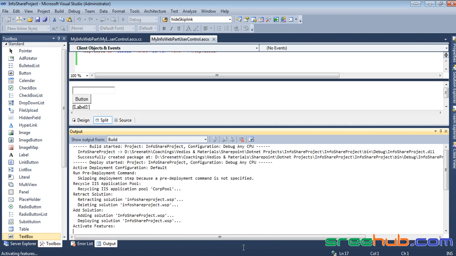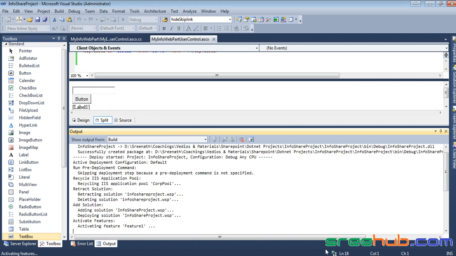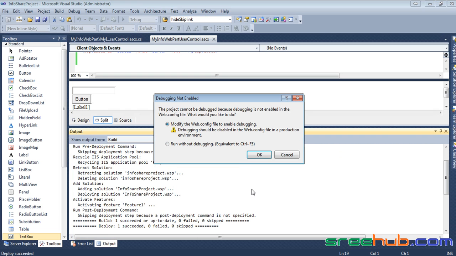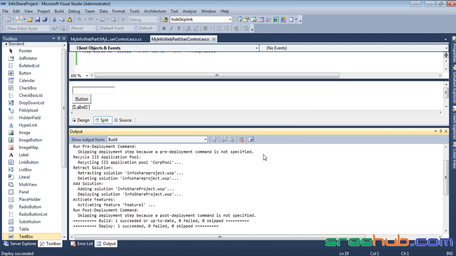So you can see this symbol here, where I am pointing to. This symbol in .NET means there is some deployment going on, right? Okay, it says debug not enabled. Let me enable debug. Just click on OK. First it will ask only one time anyway. Now you can see here deployment succeeded, because previously it failed only because of authorization. Now let us see what happens. It will automatically open your SharePoint site, not to worry, and in that SharePoint site this component will be deployed. We'll be checking that now.